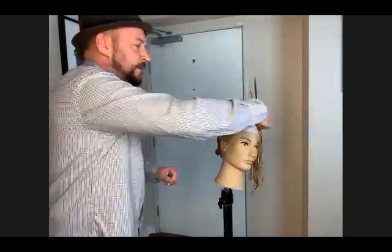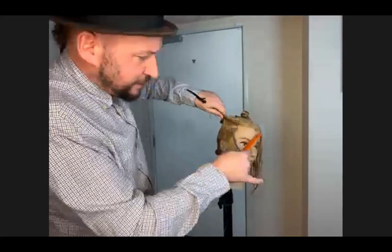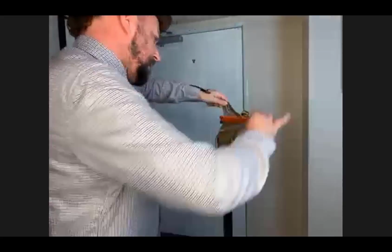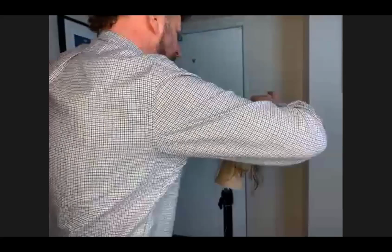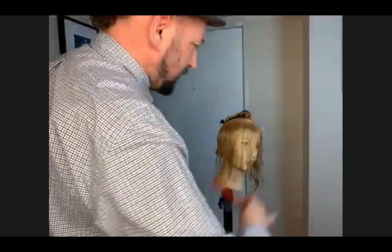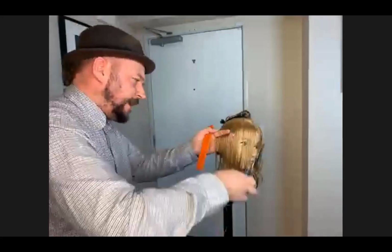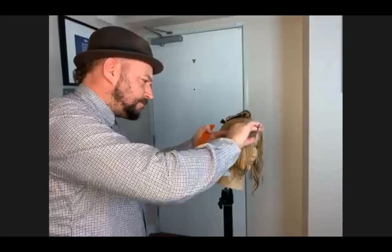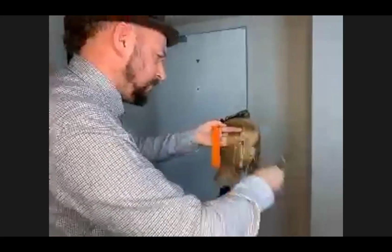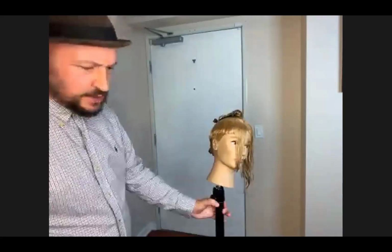Okay. And then what we're going to do now, just going to continue. Now we're going to start to introduce more of this front section here. So we'll just go diagonal back. And then you just comb that over the face, and then we'll kill that out of the way. And then you can start to see, look, we're going to introduce something over her eye. All right, so you're just combing down to natural fall again. Blunt cut. Natural fall. Like so. And then just stepping round.